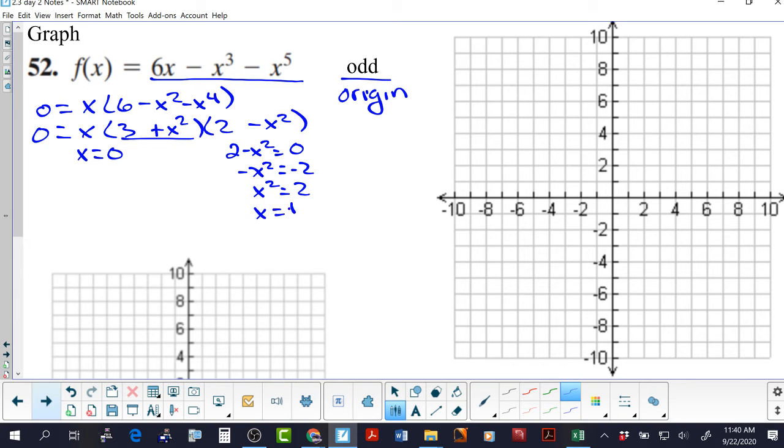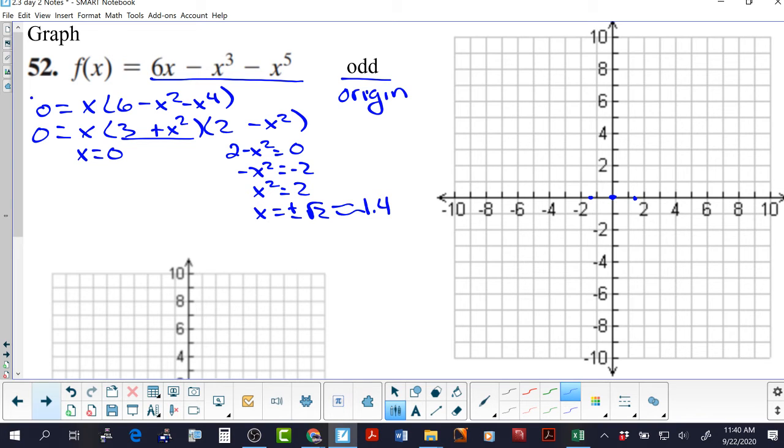There, x is plus or minus square root of 2, which is approximately 1.4. So we wouldn't give you this without having a calculator. The one on a quiz or the test that we have is going to be a little nicer than square roots. So 0 is a zero, and it counts once. And so everything's counting once. Square root of 2 is about 1.4. Negative square root of 2 is about negative 1.4.